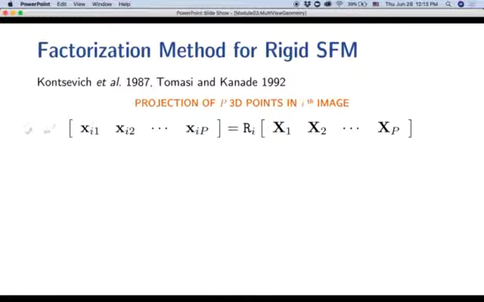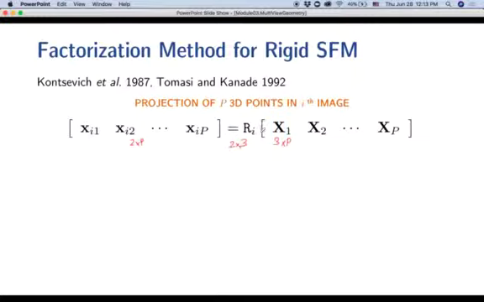And what you'll get is, what's the size of this? 3 by P multiplied by 2 by 3, because that's what R is now. It's 2 rows. And so you get 2 by P, which is all the image points in the ith frame. So this is one line, one matrix representation to write the projection, the imaging of all the P points in a particular frame.